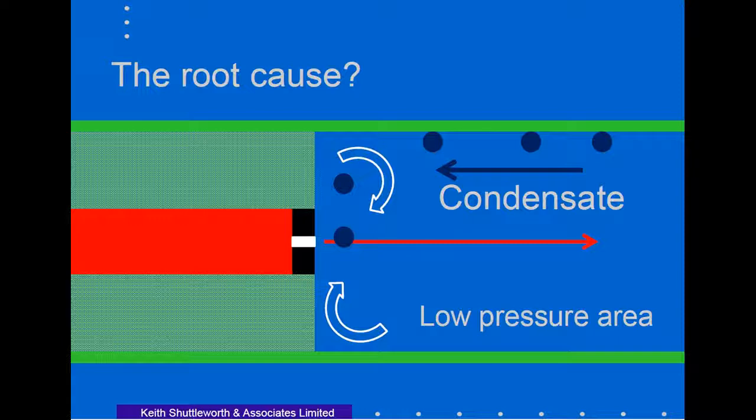Superheat is dissipated as a result of the entrainment, and this provides an explanation as to why we get low temperatures. We hope that you find this short video useful and a good explanation as to why the superheat test always passes. Thank you.